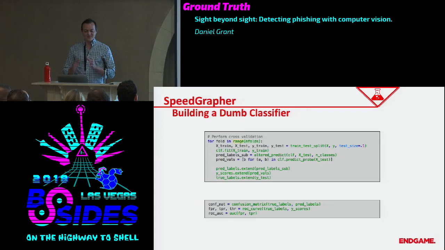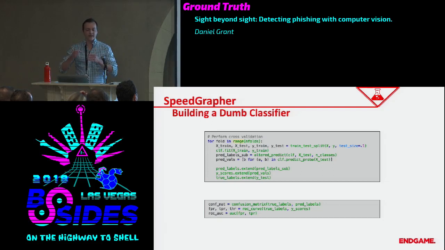Here, you want to train on a certain set of data and test on another set of data. But you want to be able to do this like at scale. So what we do is what's called k-fold cross-validation. And this is training on a portion of the data, testing on another portion of the data, and repeating with a different train and test set. So for this instance, say we do 10-fold cross-validation. We're going to run this 10 times. We're going to take a test set size of 10% of the data. We're going to train on 90%, evaluate on the 10%, record all the predictions that we made on it, and the valid scores, the true positive scores or the true scores of that.